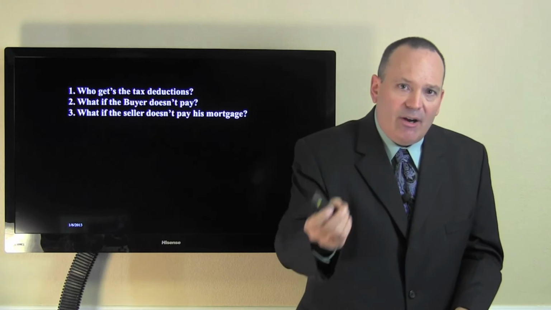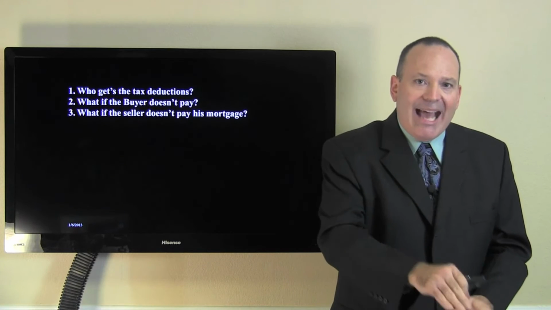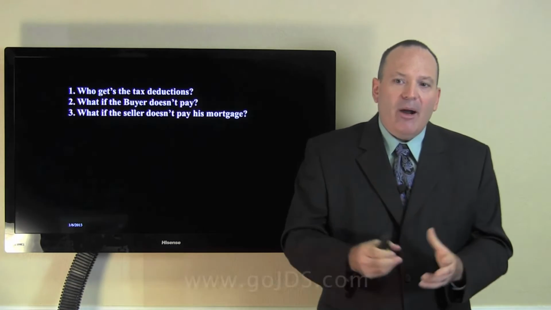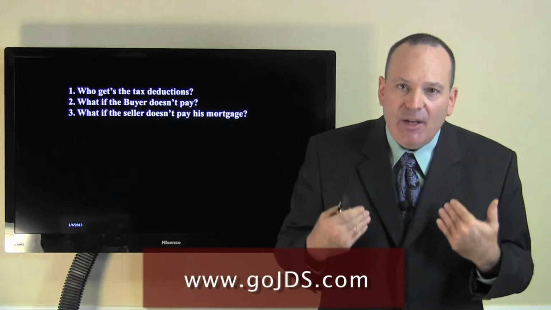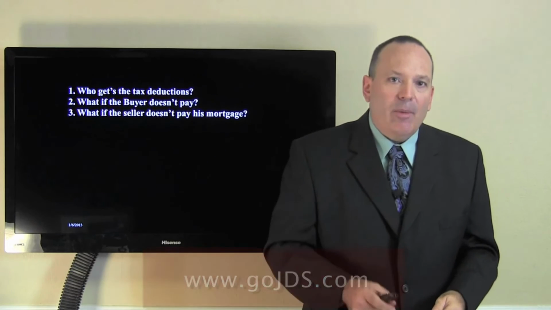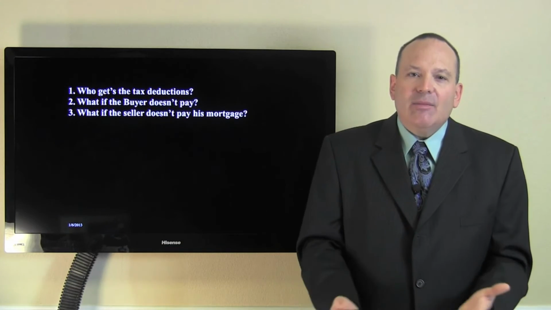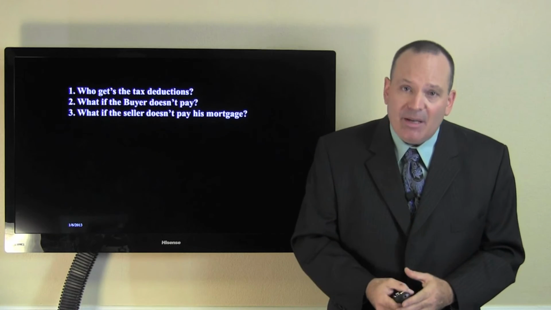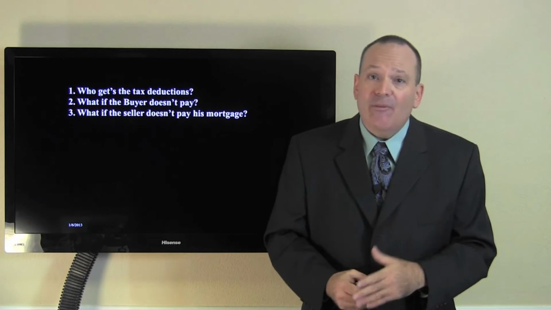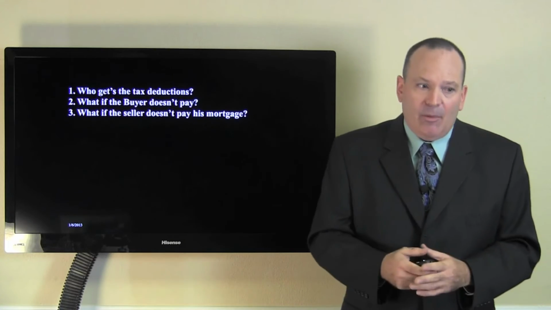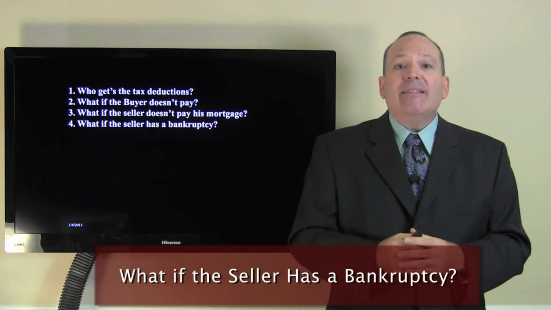They're bonded, they're a fiduciary, they're a trustee, and they're going to pay the taxes and the insurance when they come due as well, or potentially. So a third-party trustee will eliminate that. Again, on my video blog, you'll find recommendations from me as to where to go for a great third-party trustee. Typically these cost about $25 a month, and the buyer is very happy to pay that because they understand the value of not making that payment every month to the seller and worrying about the seller not making their mortgage payments.